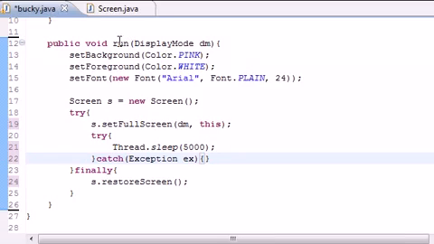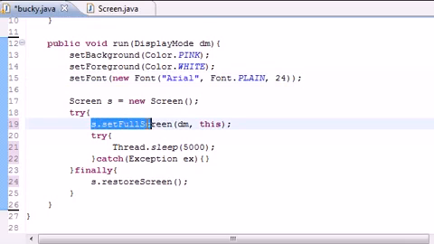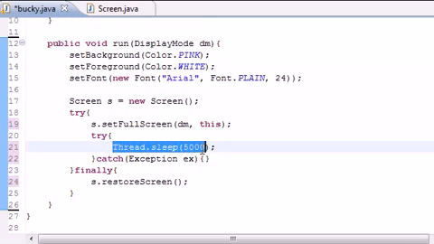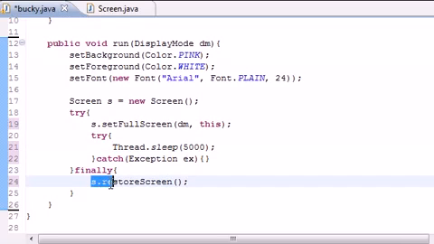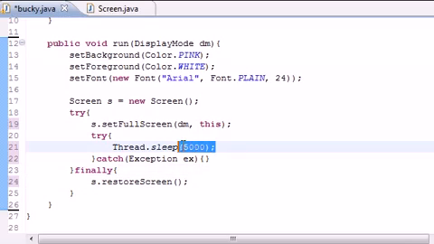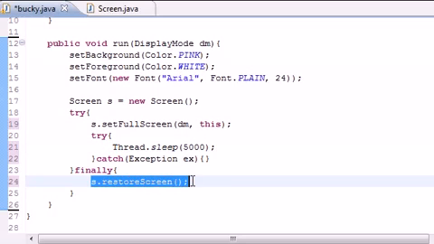So here's what this run method is doing in essence. It's changing all the font, that's all nice and neat, but it's changing it to full screen, and then it's waiting for 5 seconds, and then it's returning it to regular screen. And if we didn't have this at all, it would change it to full screen and then restore it back to normal size so fast we couldn't even tell that it was happening. So that's why we need to wait. We say, alright, once you get to full screen, just wait, pause, let us look at it a little bit, make sure we didn't mess up anything, and then after 5 seconds you can go ahead and restore it to normal screen.